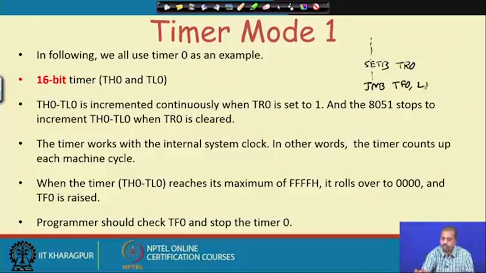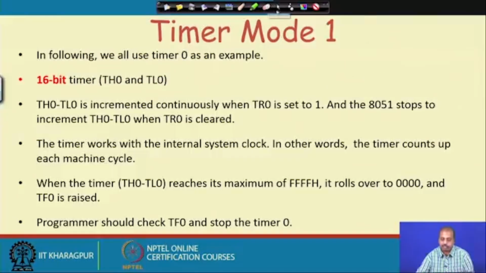TF0 L1, where L1 is this place itself. So, this is the polling code. I am checking the bit TF0, and if it is not yet set, I am just looping at this point. Whenever this bit is set, this check will be false, so it will come to the next position. This way we can have this type of polling implemented in our code.